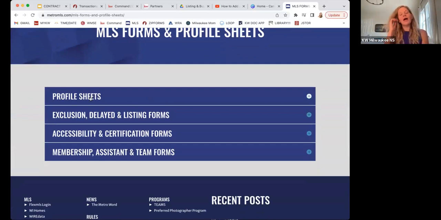As part of your listing appointment, you're going to be going through the home, and this data collection period when you are launching a listing can happen at the same time as your listing presentation.